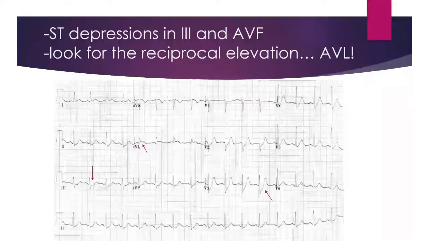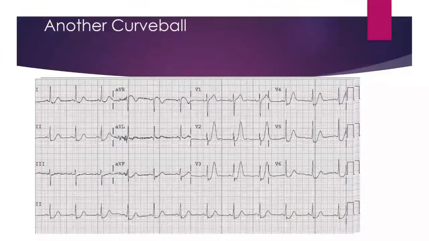It's only 1 box on a lot of these, which I still don't find convincing enough. But because we have a 1 box up on one side, 1 box down on the other, it's more consistent with the story telling us we're having damage done. This upsloping I'm also concerned about, but it's the whole picture together that I look at. So you can never look at one lead and determine this is the problem. It's too inaccurate of a science. I think there was just a bit of motion artifact, and AVL doesn't quite look consistent.